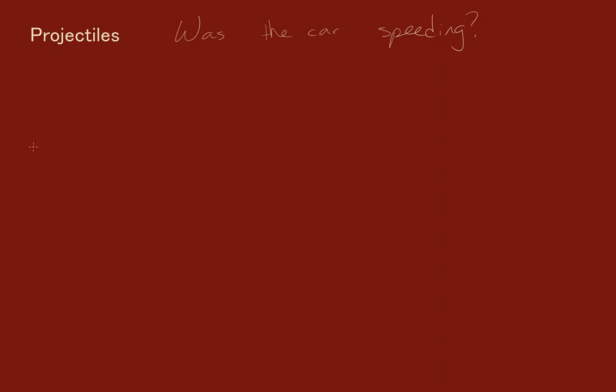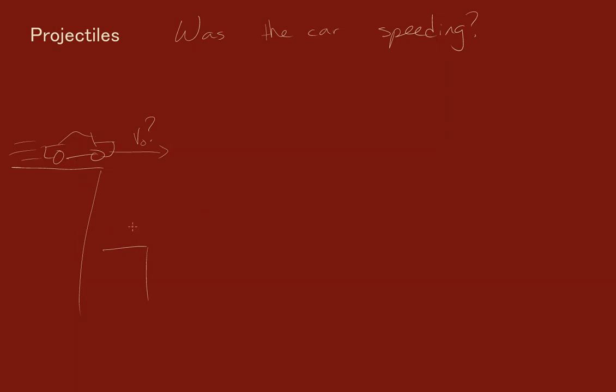Okay. So let's say we've been commissioned to find out whether or not a car was speeding as it went around a bend or something. It basically was the car speeding as it went off a cliff? So what the heck is V naught? And we know that we can model the car as a single point.